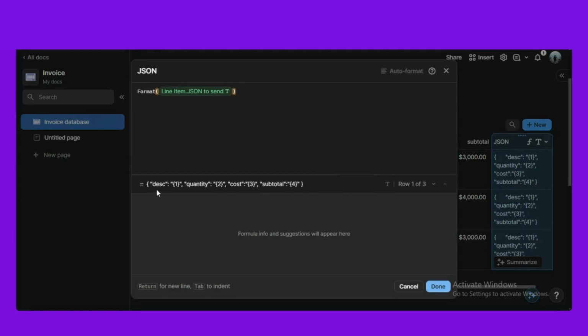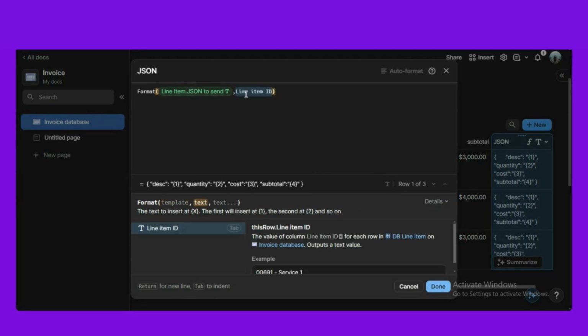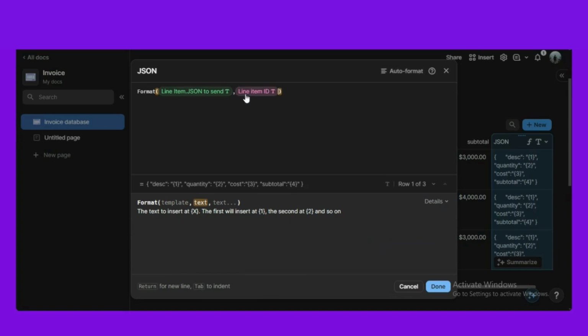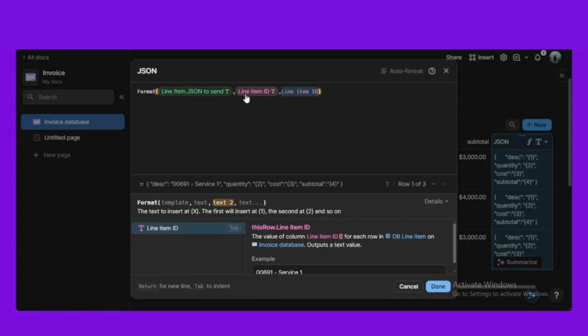Now here we have the template, like description is 1. So in the first part of description I'd like to add the line item ID. So we get the description as 006 service 1. It's the line item ID in the description, and it will give its value.